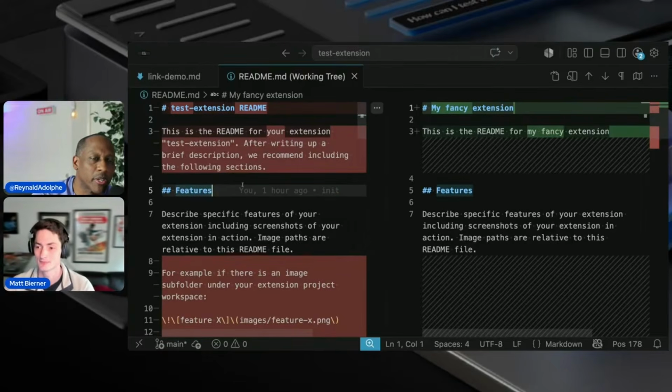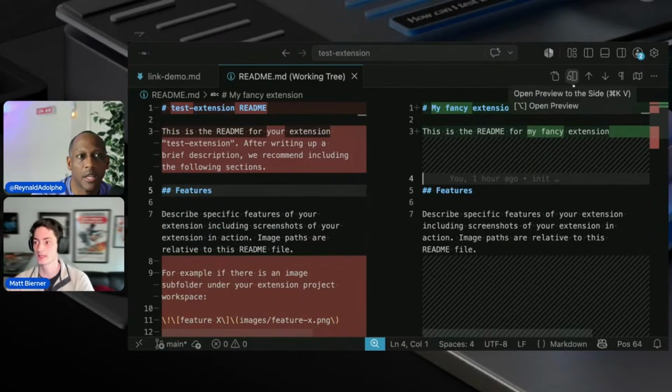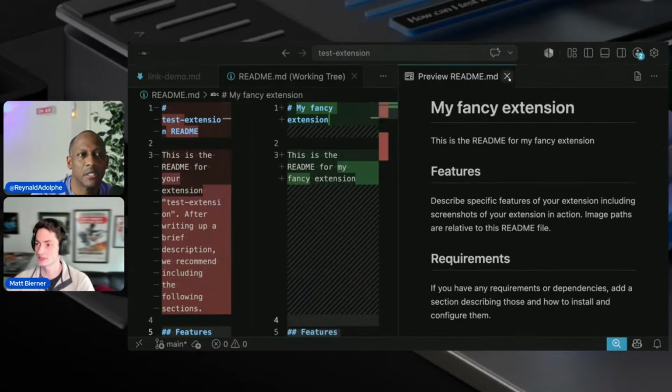Right, and okay, so on the upper right-hand corner, you see the arrows that are going up and down? To the left of that, that's like the old icon for a preview, right? Is that what we're looking at right now? That's different. So this is something that you could do before, which is you could say, "Hey, I'm reviewing some code changes. I'm going to open a preview of the file to the side, and say, hey, this is what the file is actually going to look like."